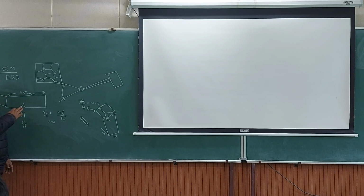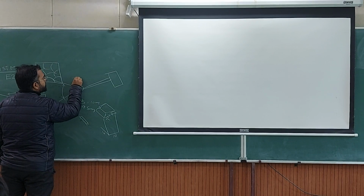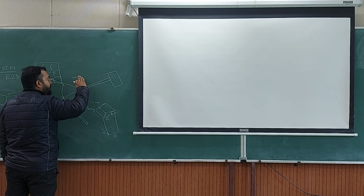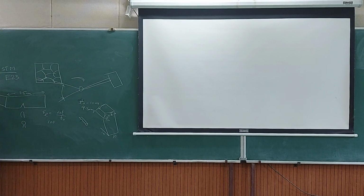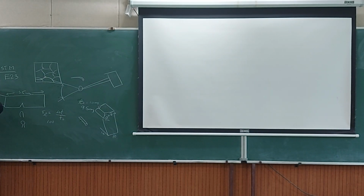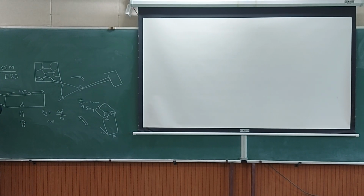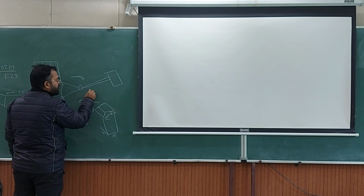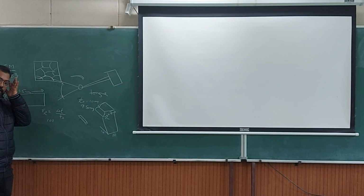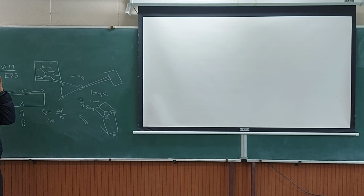So on the fracture surface you will see some features which will be an elevation in the height. Okay, so you have one plane in one of the grains which is breaking, suppose in this direction, another plane has broken in this direction, and then there is a step formation. Okay, so this is called a tongue kind of feature. Okay, and then we'll talk about fractographic details when we talk about fractography.